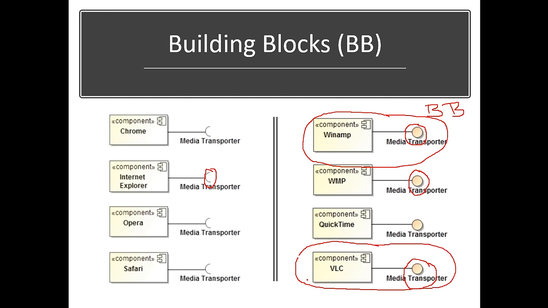Now this implementation, they want to put in Safari, Opera, Internet Explorer and Chrome. So this is a standard which has been exposed, and this standard will be consumed by each of these, Safari, Opera, Internet Explorer and Chrome, in a similar way. So there is a standard which has been followed to reach this level so that all of this can be consumed. So what are these? These are again the building blocks for consumption. Okay. So building blocks for consumption and building blocks which are exposed as an interface. We are doing this just to remember how building blocks, and ABBs or SBBs, are related. Okay.